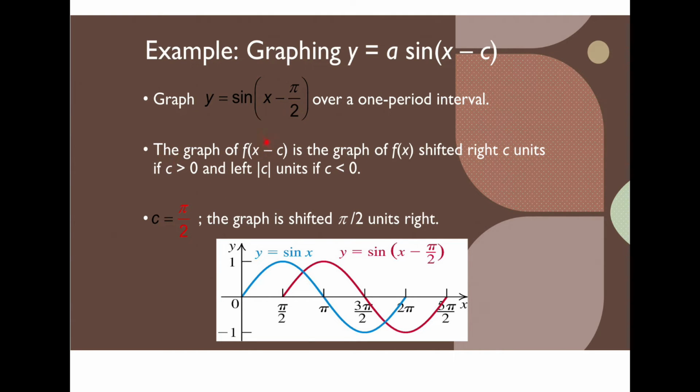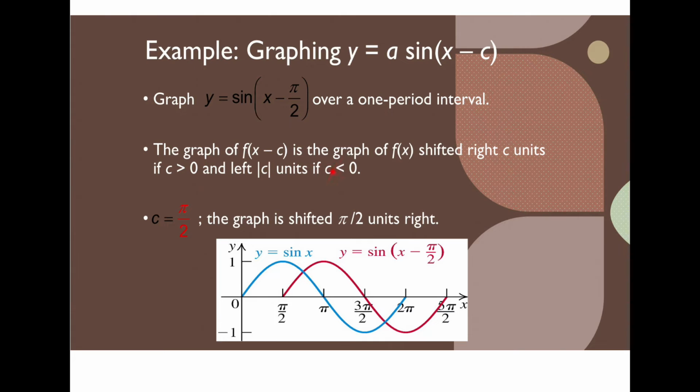So the graph of f minus c, notice when they put minus c in, so the minus with the variable c, c being the amount that it's being subtracted, when c is actually positive, then it's going to move it in the opposite direction from what we see. Minus a positive will still look like minus positive, but the c value is how we're adjusting it. So whenever we have a minus in front of a variable like that, that's when it shifts in the opposite direction. I just want to recognize that. So it shifts to the right c units. That's when we see minus c, if c is positive.